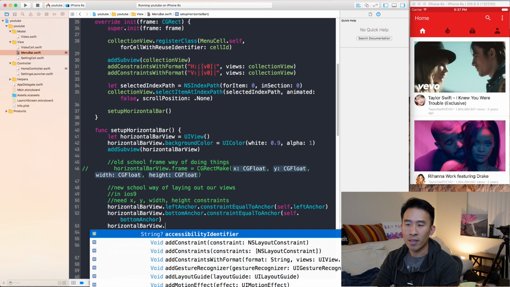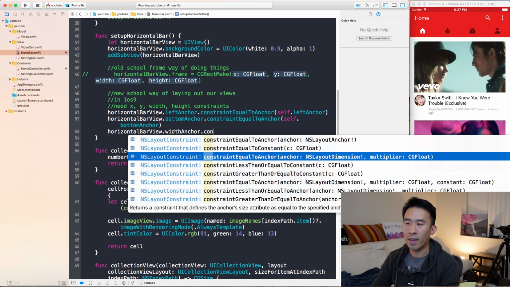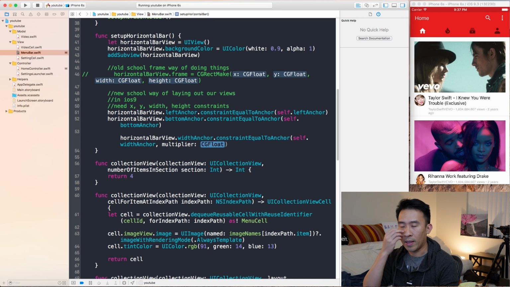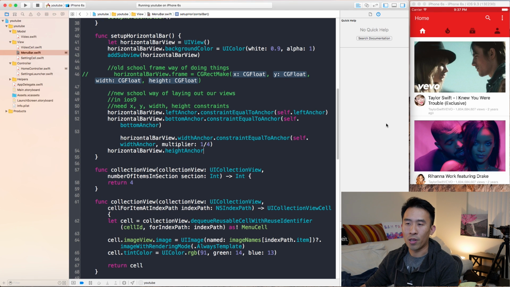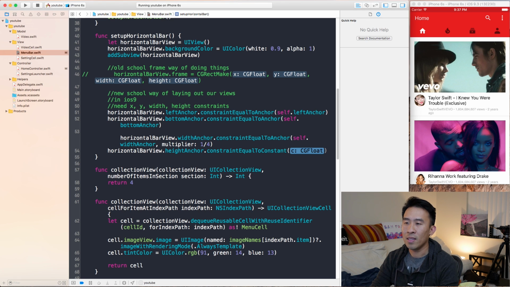Now we will need the width anchor like that. And the width anchor is quite simple as well. So we're going to constrain it to this anchor right here. So that gives us an anchor and a multiplier. And the anchor will be self.widthAnchor. And the multiplier will be 1/4 for 1/4 of the entire width. And now we get the height of the horizontal bar by specifying a constraint to constant right here of, let's just use a value of 4 or perhaps 8, doesn't matter, but that's just how tall the view will be.